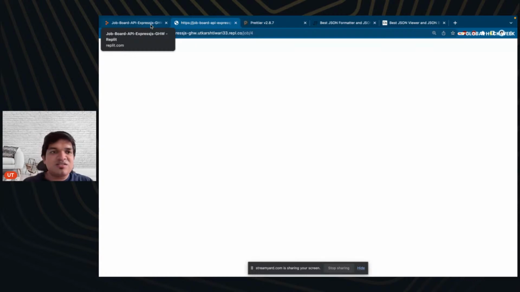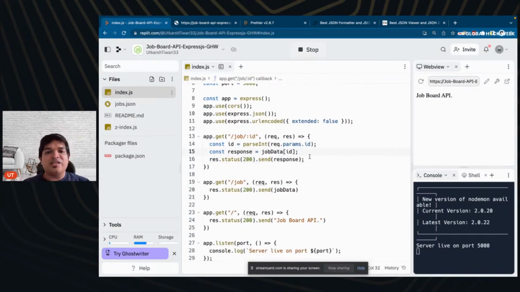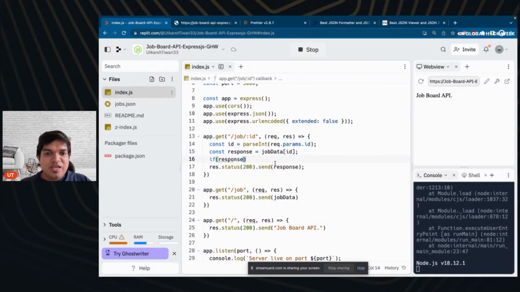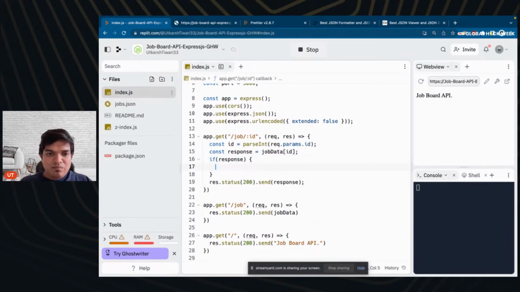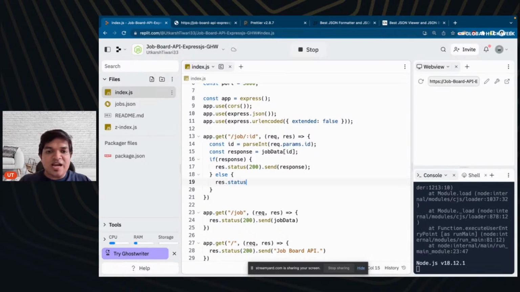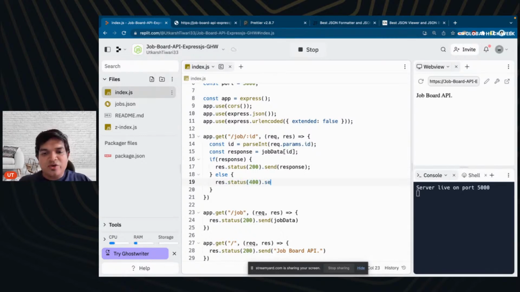Well, in that case, let's go back to our code and say if response, which is this one, then do the sending of response, else we can do a res.status of 400.send, data not found, or no matching id found.